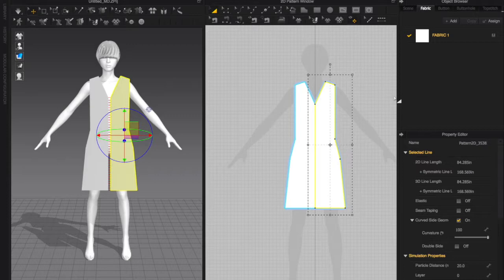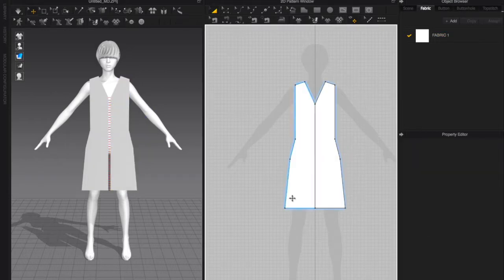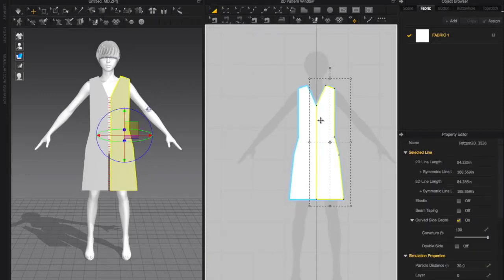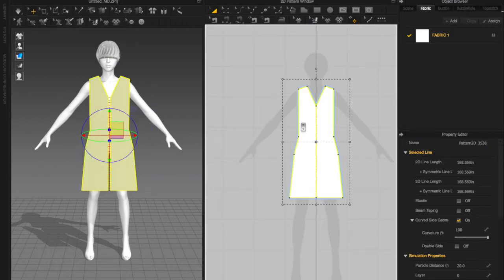So now I am going to copy both of my front pieces to make a back piece. I'm going to click off of this just so we can see the whole process. Just like in other programs like Illustrator, if I hold Shift and click, it will select multiple things. So I'm going to click this just by itself with my left click, and then by pressing Shift, holding it, and click, it will select both of them.